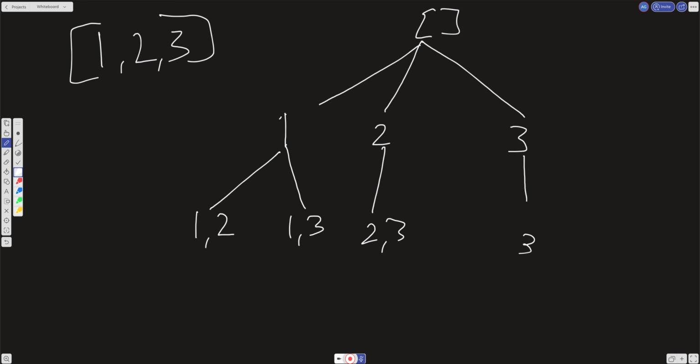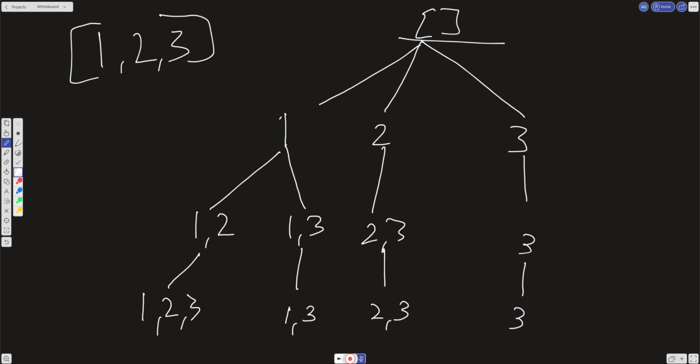And then what about the next level? Well, we have 1, 2, 3. 1, 3 goes to the end, so we have 1, 3. We have 2, 3, and then we have 3, right? So how many different options do we have? Well, we have nothing in the slate. We have 1, 2, and 3. Let me actually use a different color here so it's a little more clear.